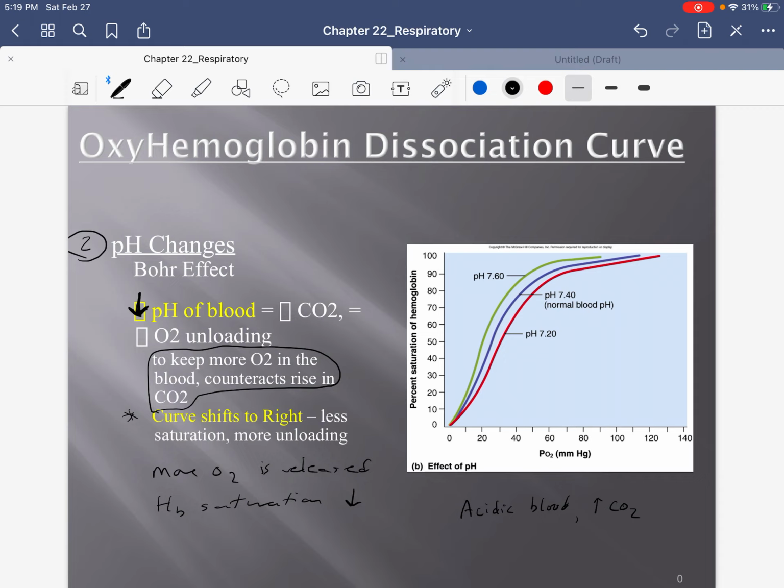What's happening is, at that given point in time, the body can't immediately get rid of CO2. There are ways that we're going to be able to do it, but in that moment, immediately, the body can't get rid of that elevated CO2. So in the meantime, before we can do other things to get rid of the CO2 permanently, we can purposely release more oxygen from hemoglobin. And that will counteract the effect of too much CO2 temporarily. So in both cases, when we have an elevated core temperature and we have a drop in blood pH, the curve shifts to the right to release more oxygen.